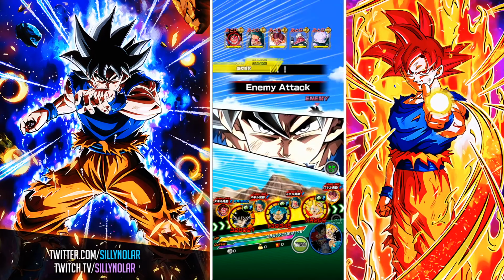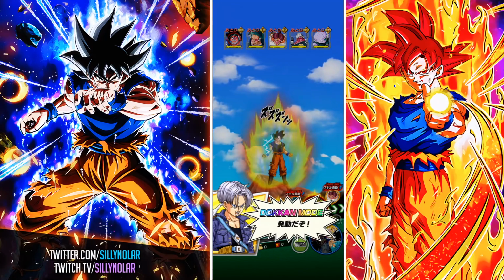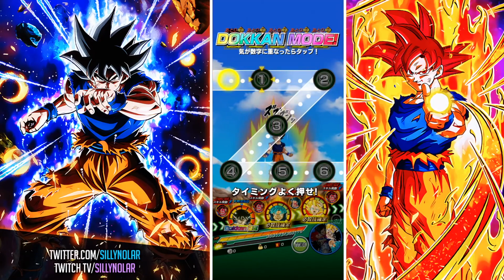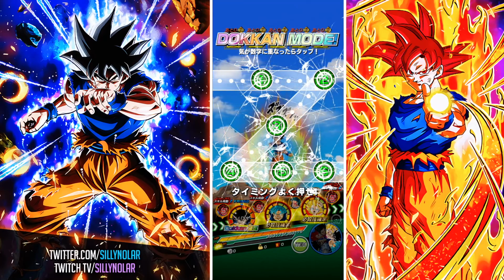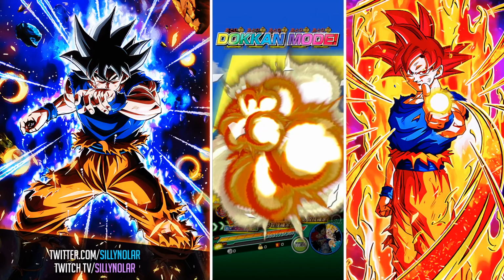So Dokkan mode's here, which means that's why I was like, I needed at least the 2 dodges to stack the extra 22% attack and defense, so we could hit a little harder, and hopefully don't screw this up. But of course, I don't, which is very rare, and off we go.